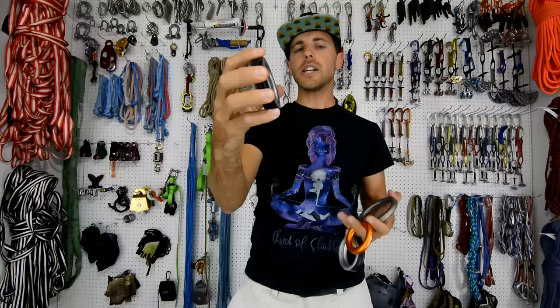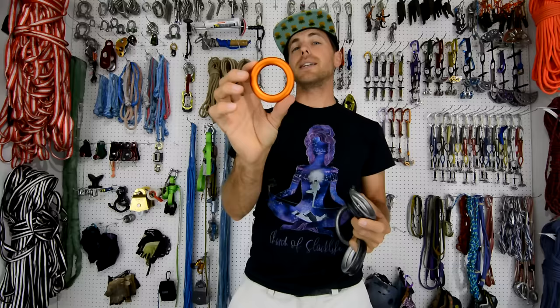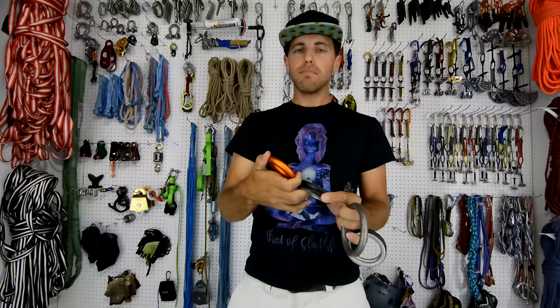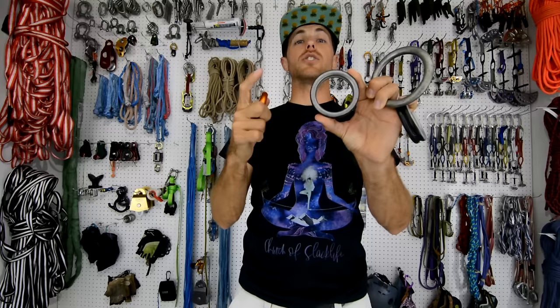These are from Balanced Community. They're $8 each. This is Slacktivity's aluminum ring. The one they have now is bigger, but this is like 10 euro each if you buy two of them. Should you use two? Technically, I know people use this big bomber ring in just one of them, but it's much, much better to have two rings or a leash design where the rope goes around. But it's really hard to beat two medium steel rings at $8 a piece.